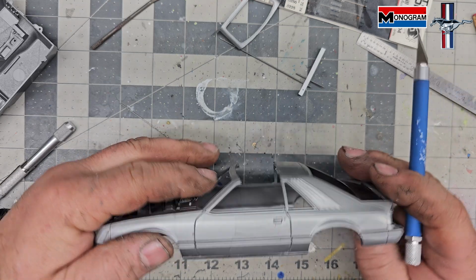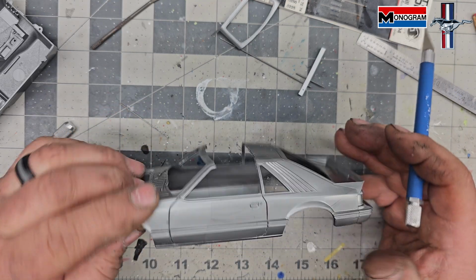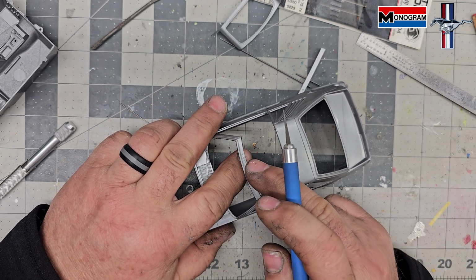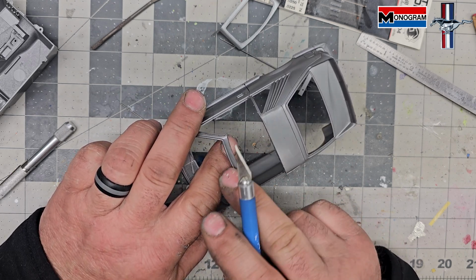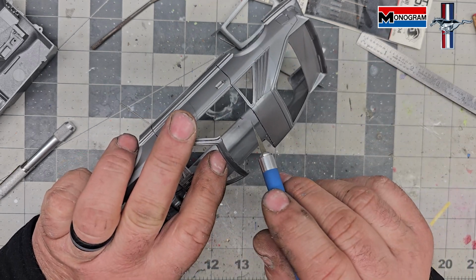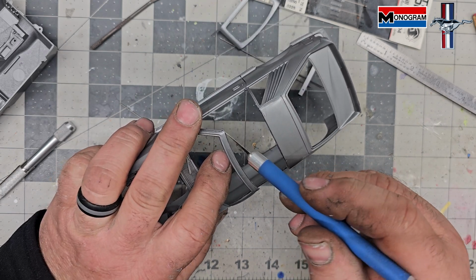So I'm still cutting along. As you can see, I'm getting somewhat through the plastic, but it's taking a little time. And I tell you what, this was getting really soft trying to cut this as I'm going across. Of course, I slipped a couple times. That's all right. Like I say, I'll put a little filler in that and clean that up. So once this is all said and done, I'm going to go through with a file and clean these edges up and smooth this out.